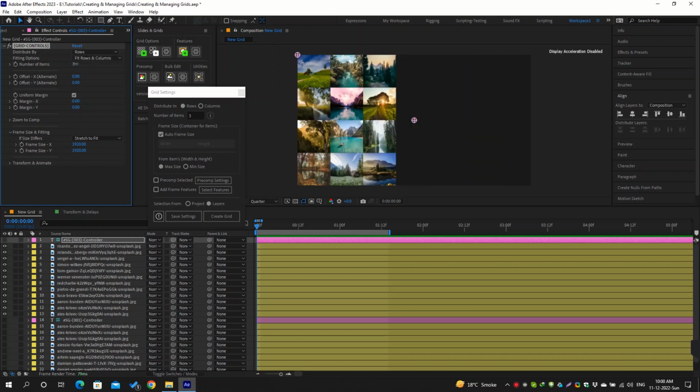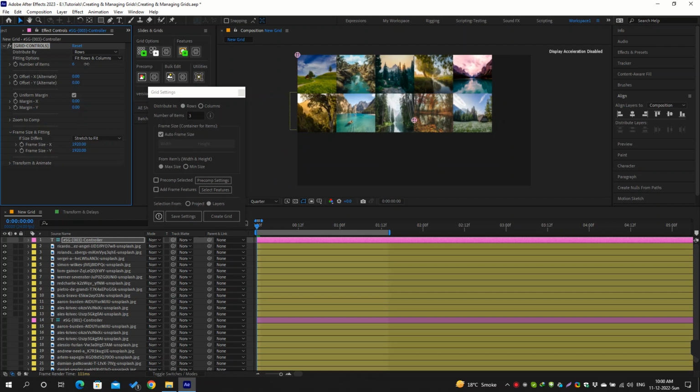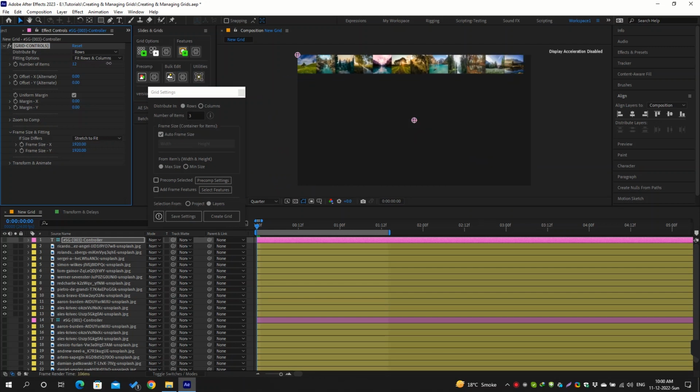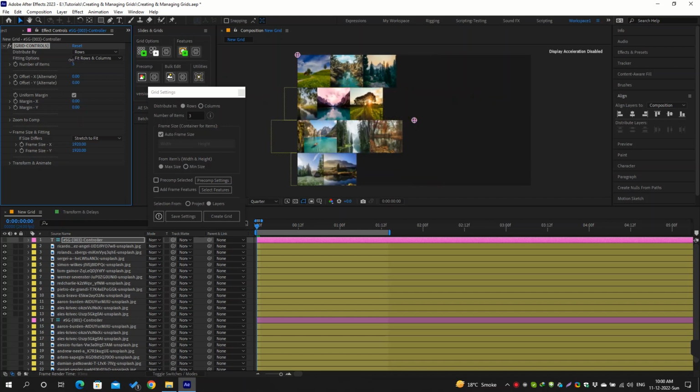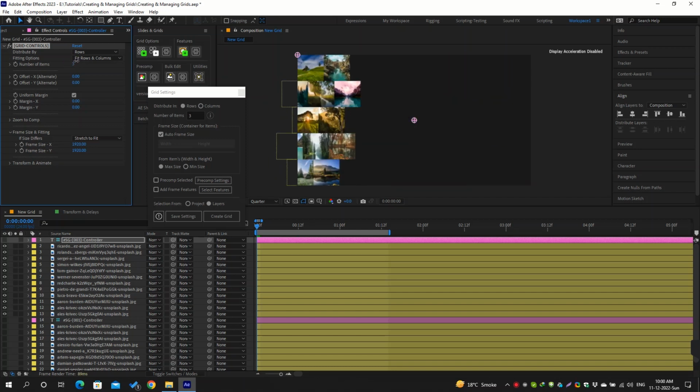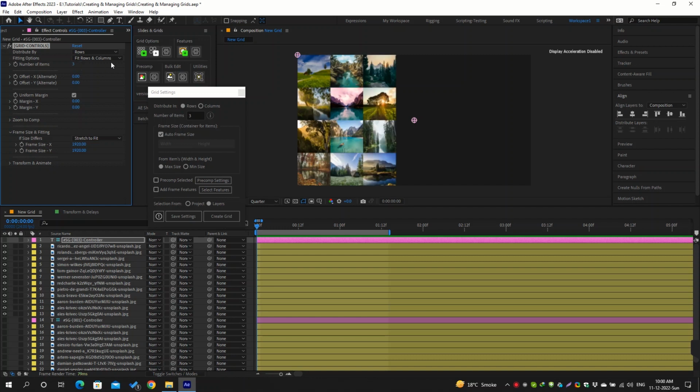You may notice if we change the number of items using this slider, then these will animate due to the floating number value, and this is kept this way on purpose, in case you want to animate these. But if you want the exact position, then type the number here without any decimals. Then we have fitting options for the overall grid, and this is different from this other one which is fitting for the items inside their frames. We will come to these later.